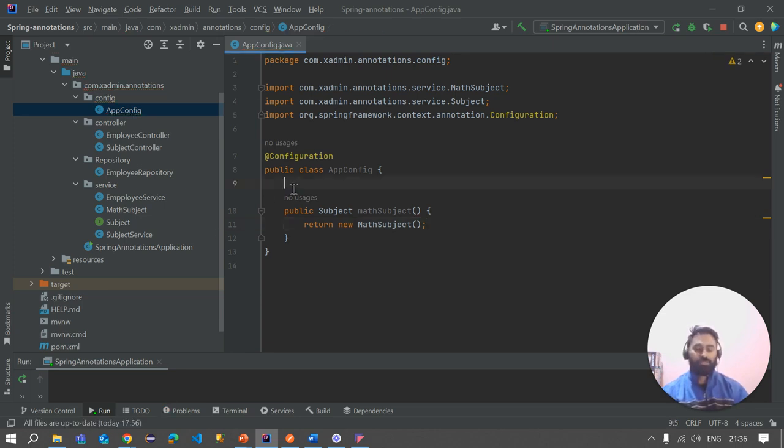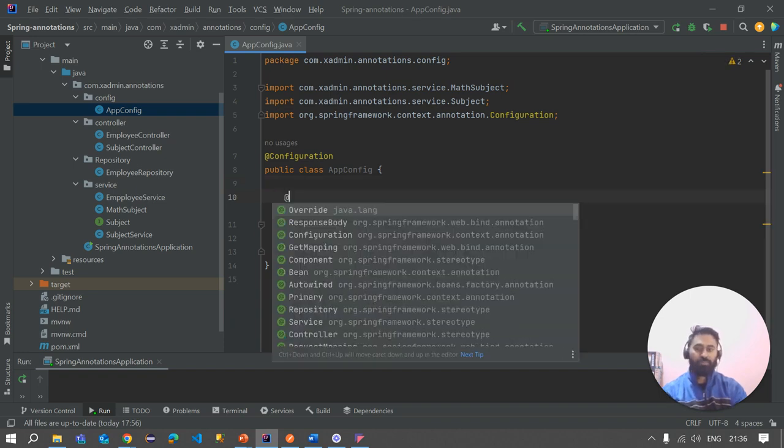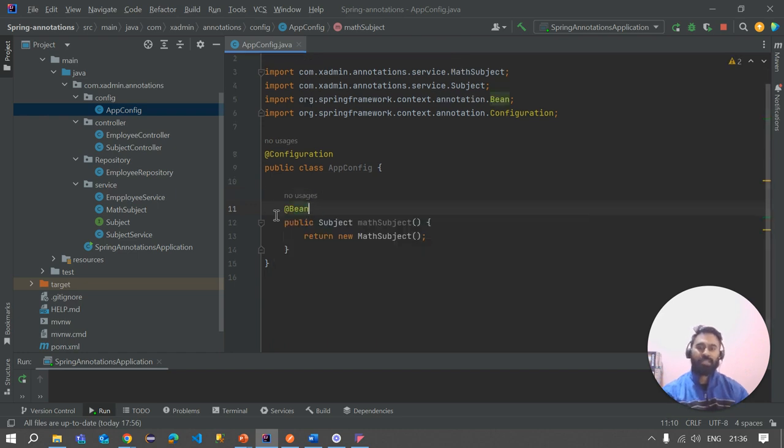I want it to be managed by a Spring container, so for that we mark this with @Bean. When we mark this method with @Bean, we are allowing the Spring container to manage it, and this method will return the object of the math class, right? So all the life cycle functionality will be handled by the Spring container, right?